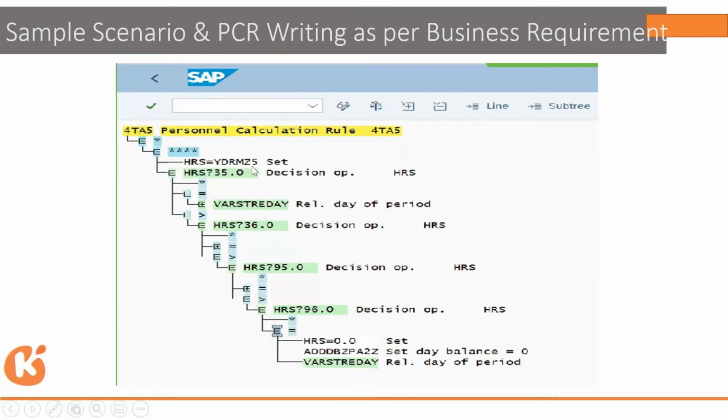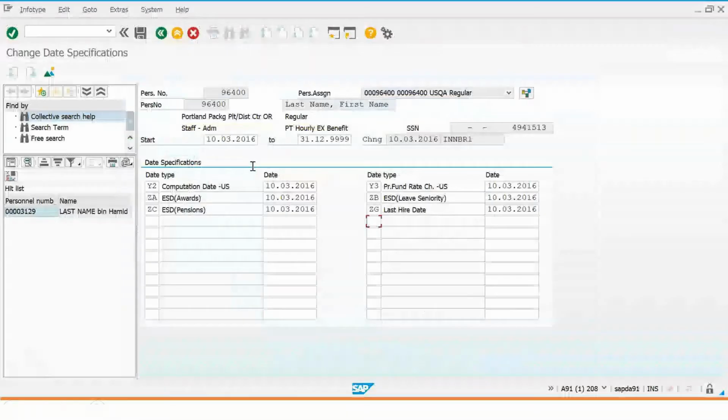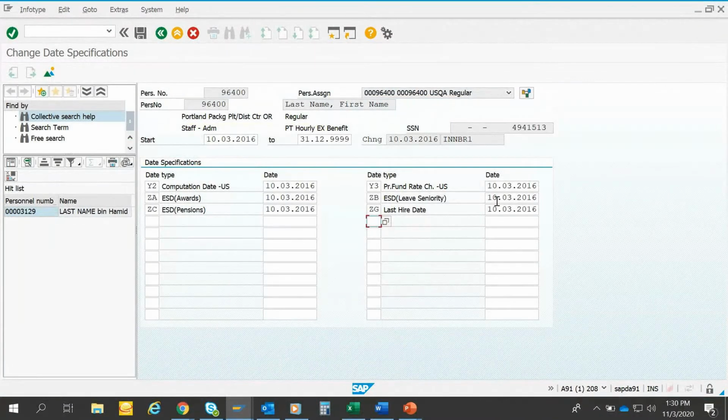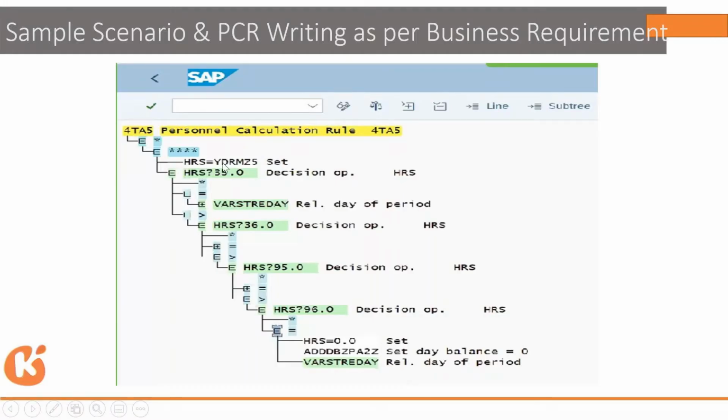For example, if the hire date is 10/3/2016, 2016 March to 2020 March, we have to see how many hours will get recorded. HRS equal to, it will take those number of hours. That means I am calculating the number of months.